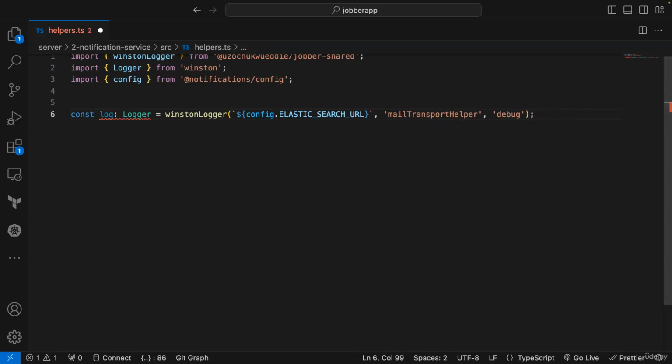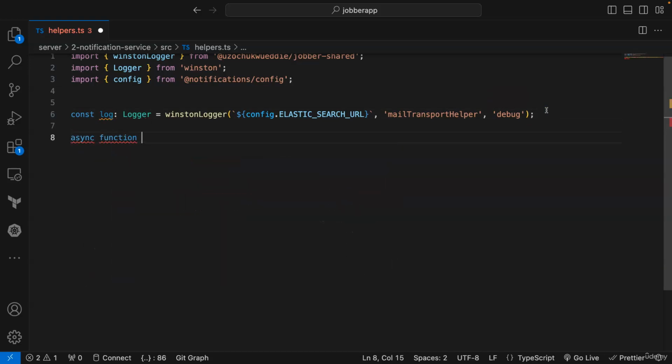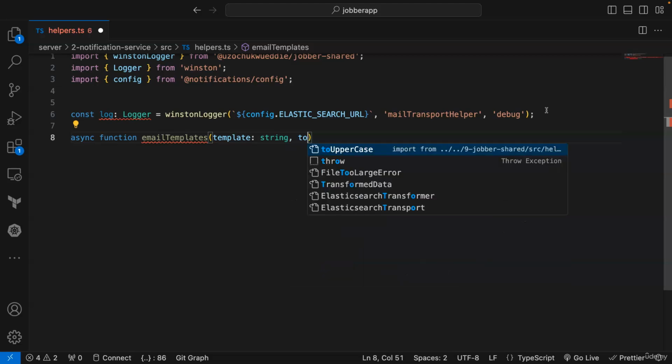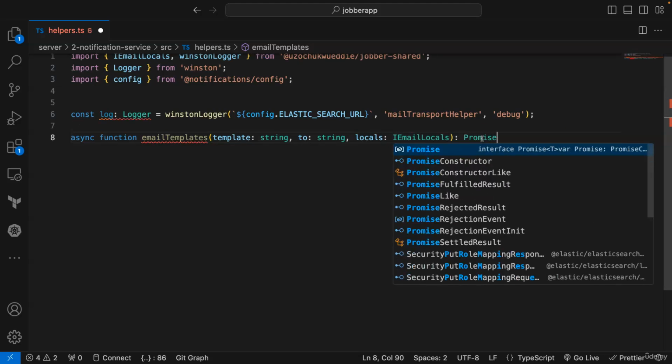Now I'm going to create an async function. I'll call this email templates. This will take in the template of type string. It will take in the to, that is the receiver or whatever you want to call it. And then it will take in the locals. The locals will be of type IEmailLocals. And then this will return Promise void.